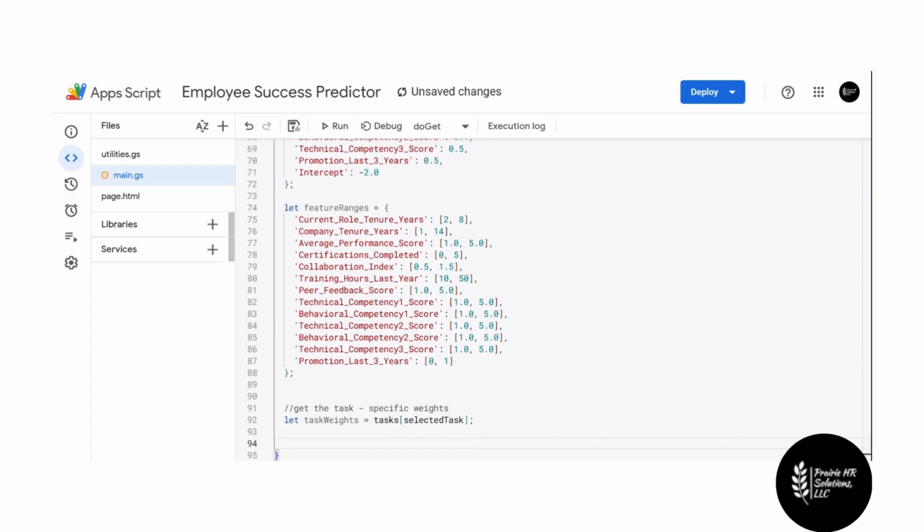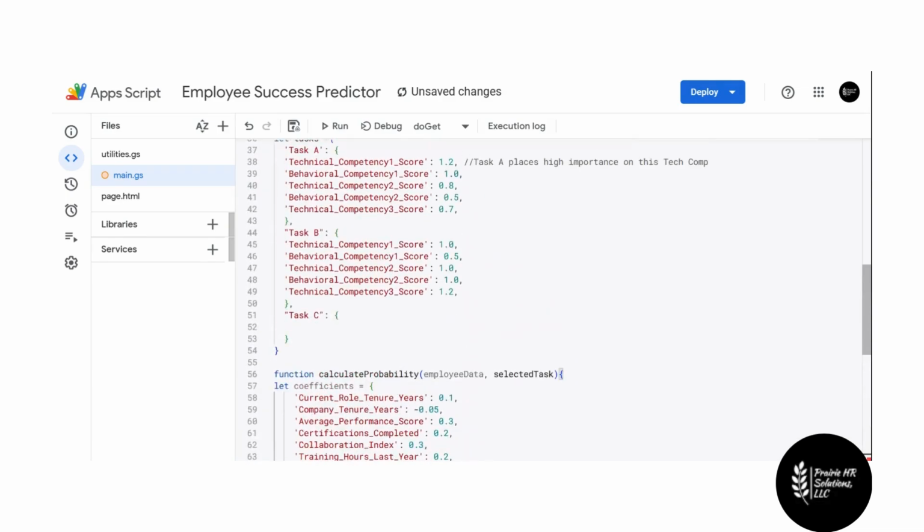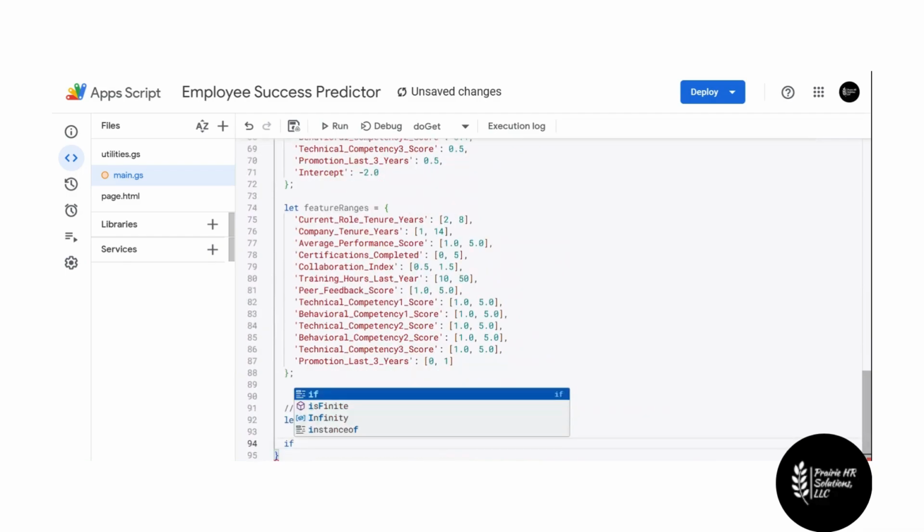So in order to do that, we should probably check to see if the task is even there. So if somebody tries to select task D, then we want to give it an error, letting them know that that task isn't found and we need to create it.